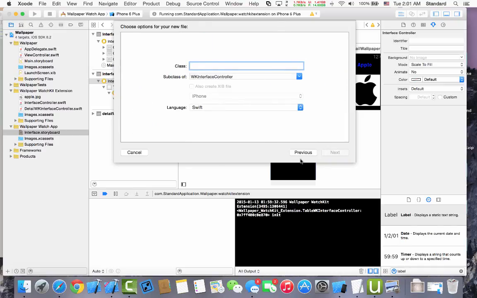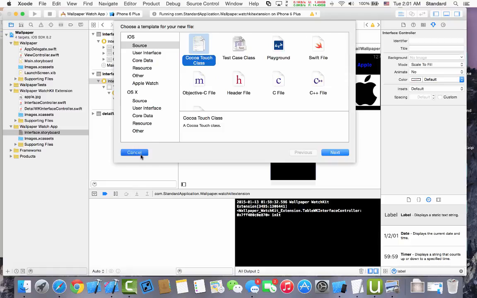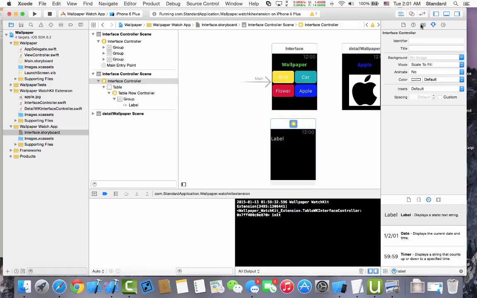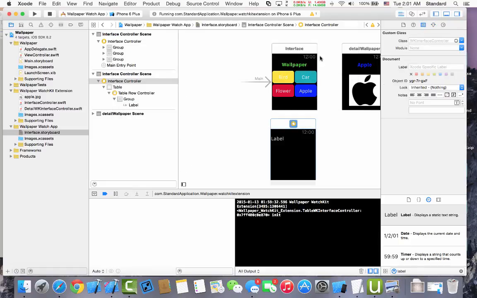Now you can see here the WatchKit interface controller, like this custom class interface controller. So in here we have to make a custom class of WatchKit interface controller to control this interface controller.